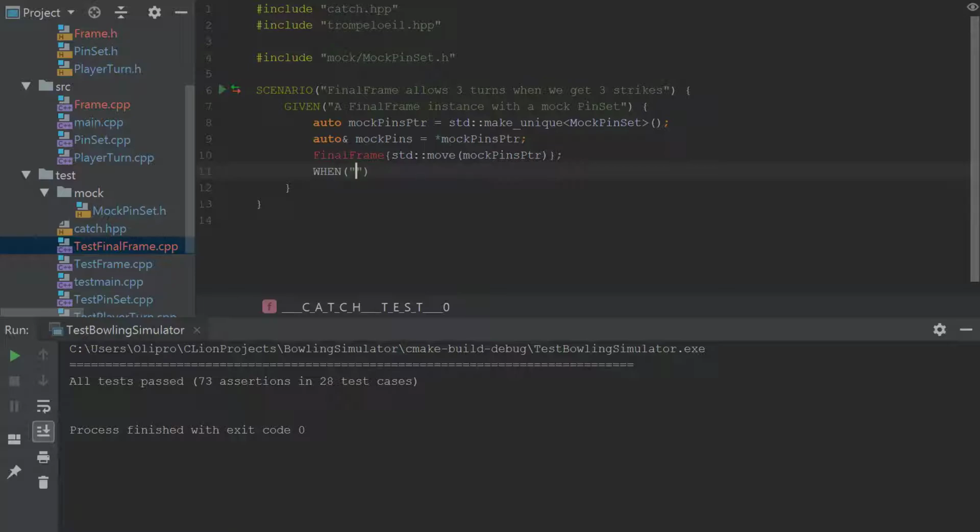When strikes in a row, it helps you give it a name, doesn't it?